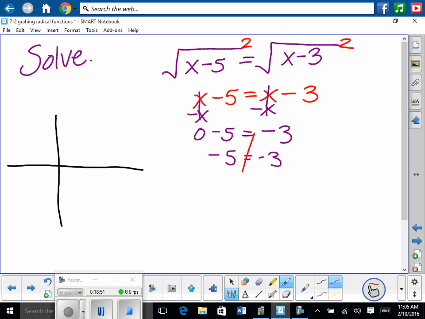Now, what would have happened is we would have graphed these. One would have looked like this. The other would have looked, oh, sorry, not like that. Yep, like that. And one would have looked like this. Do they ever intersect? No. They're parallel. Now, they're parallel because their accelerations are the same. Does that make sense, everybody? Okay, so just keep that in mind.